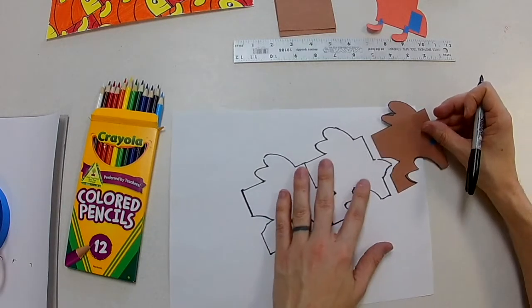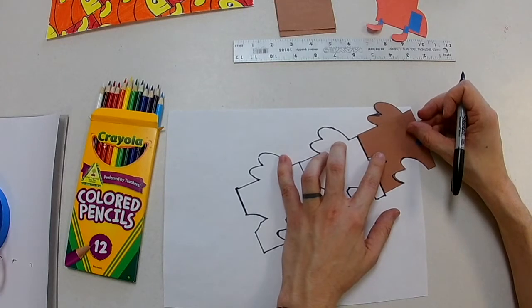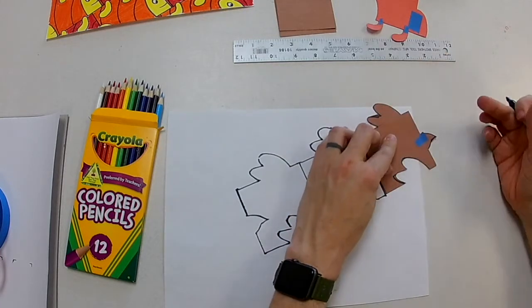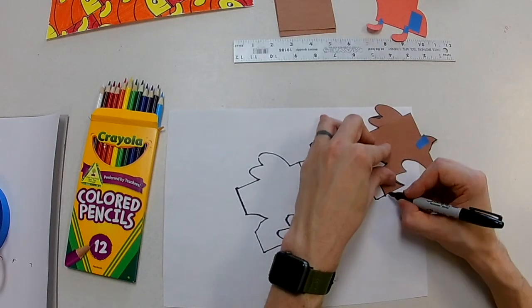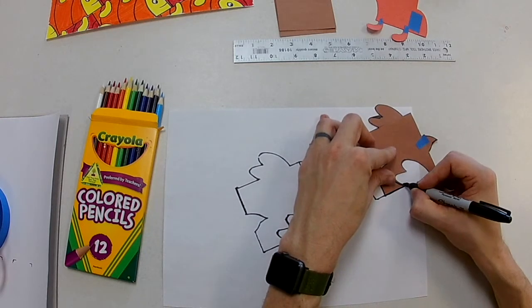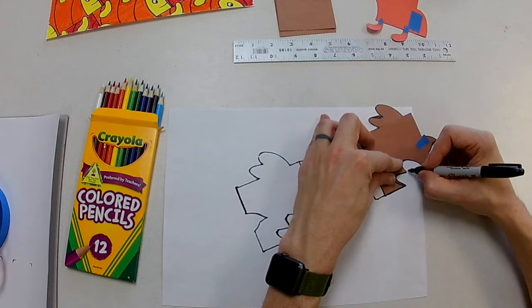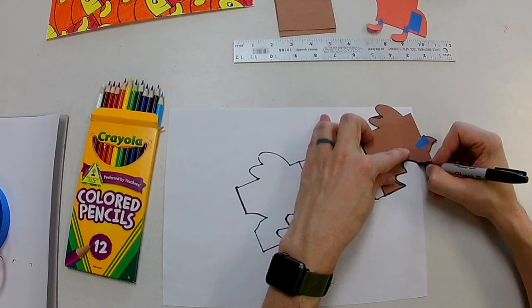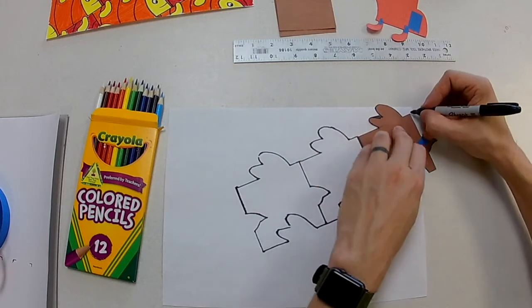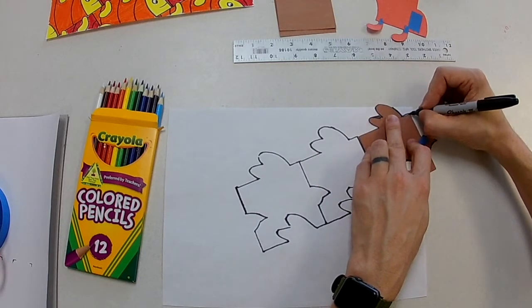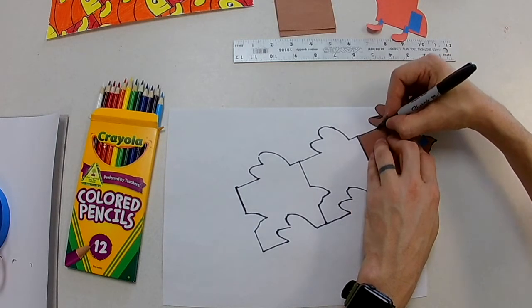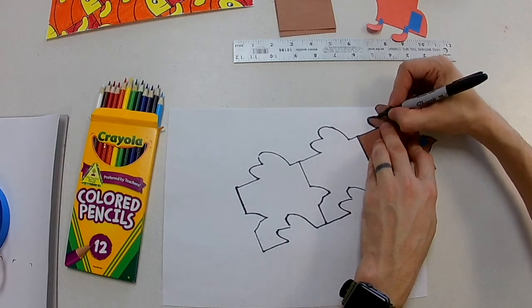Now you'll notice that as I get to the edge, some of my template is hanging off the edge. What you do is you just keep tracing, but when you get to the edge of the paper you stop. So I go to the bottom of this template right here, and then when I get to the edge of the paper, just stop. But when it comes back up here, you see just a little bit of it right up there. All you do is what you see.